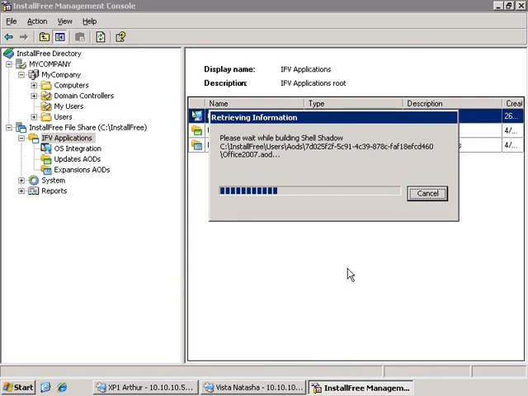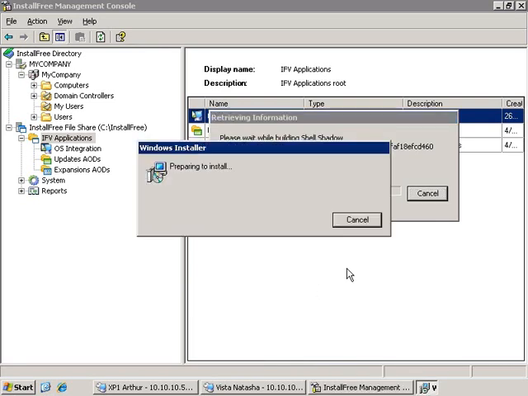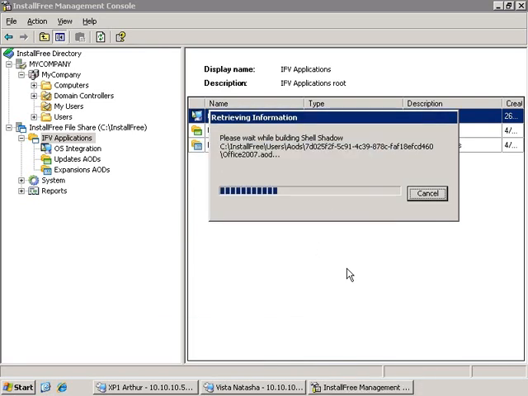Only when the user activates his application does the rest of the AOD stream to the user and the application launches. So the shell shadow provides all the shell integration aspects that the application would have had if it had been installed. So I'm going to let IFMC finish storing the AOD and building the shell shadow.